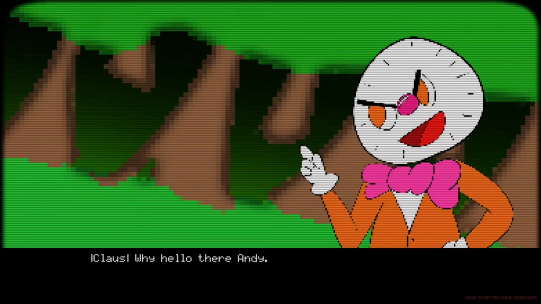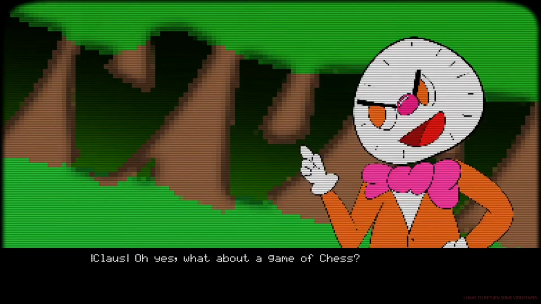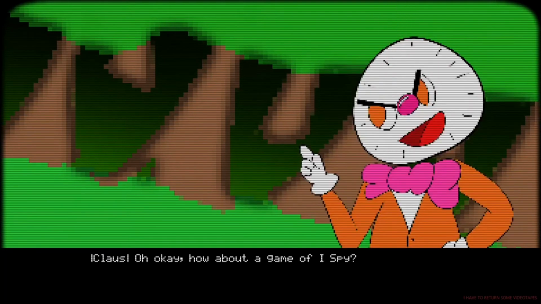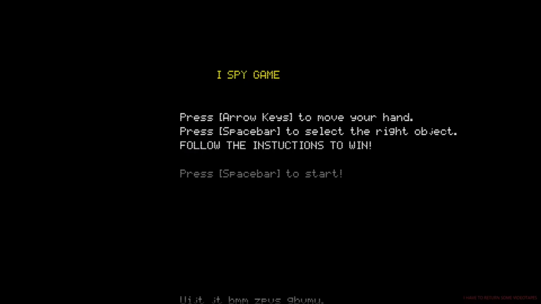Why, hello there, Andy. Don't you have a game for me to play? Oh, yes. What about a game of chess? Chess? Ooh. I have no idea how to play that. Oh, okay. How about a game of I Spy? Sounds good to me. Let's play. Arrow keys to move your hand. Spacebar to select the right object. Follow the instructions to win.